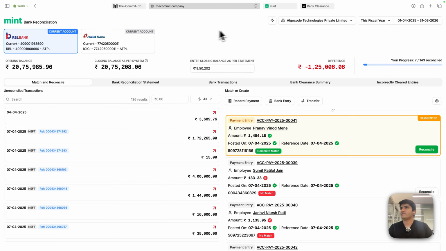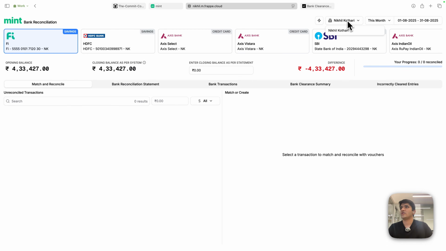Once you open that up, it will take you to this page, and on the very top right, you will see a selector for the company. So you have a company selector over here. I'll switch to this tab just to show it. So I have a company by my own personal name, but if you have multiple companies, you would be able to select those. By default, it will pick your default company, whatever is set in Frappe. And then on the far right, you will see a date picker.